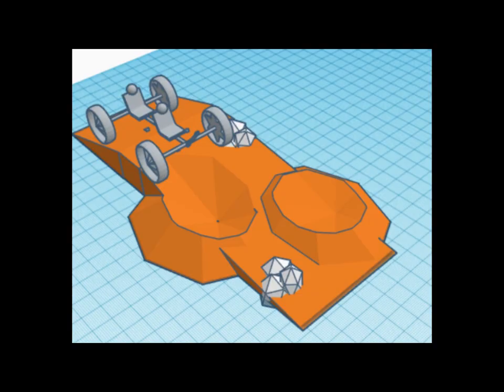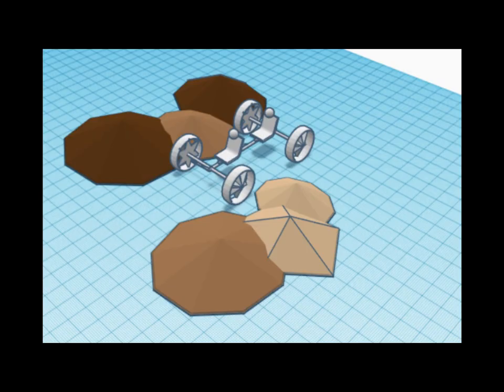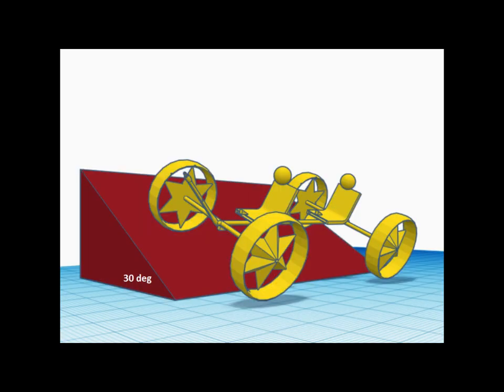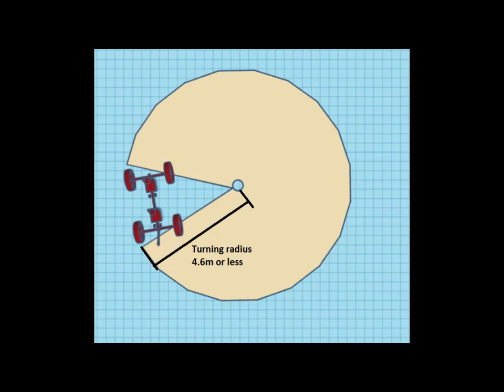As the course obstacles in the Astrover challenge involve deep ravines and craters, steep slopes and bouldering rocks, it is important that the vehicle design can traverse this landfall. The vehicle must be capable of traversing hills up to 1.5 meter high and pathways inclined up to 30 degrees in the direction of travel and transverse to the direction of travel. Hence, the design of wheels and tires are very crucial. The vehicle must also be able to stop on steep slopes, and a 4.6 meter turning radius or less is also necessary.